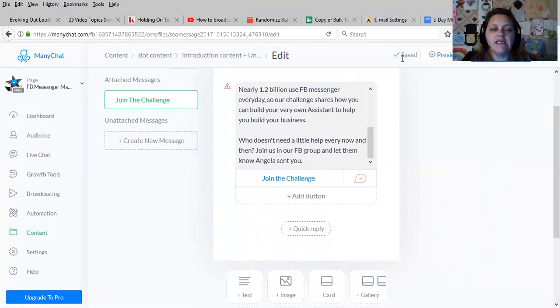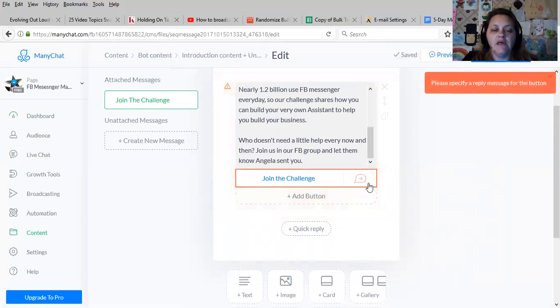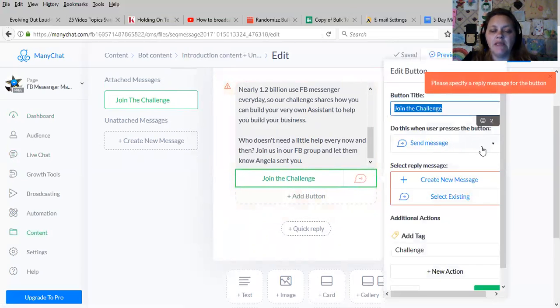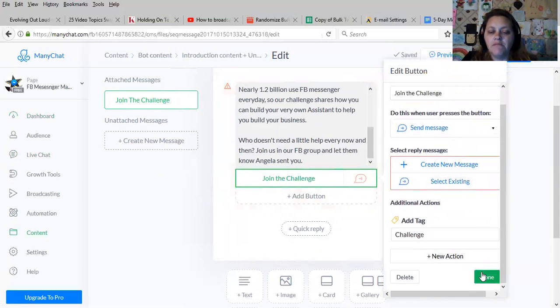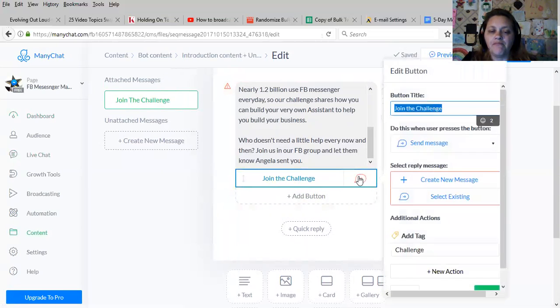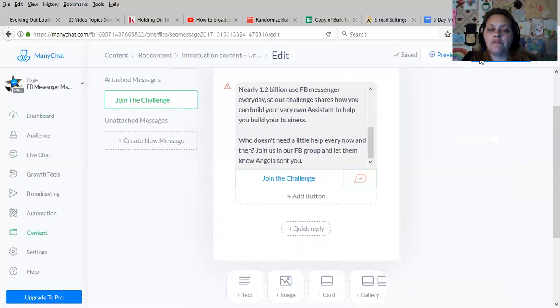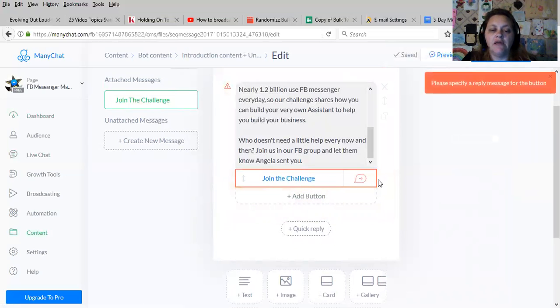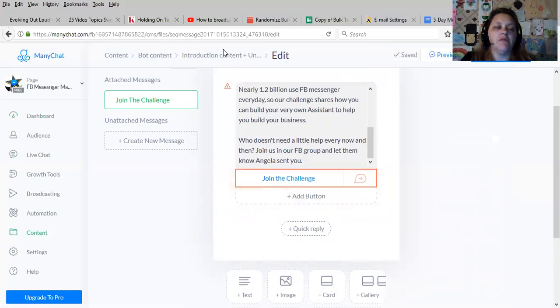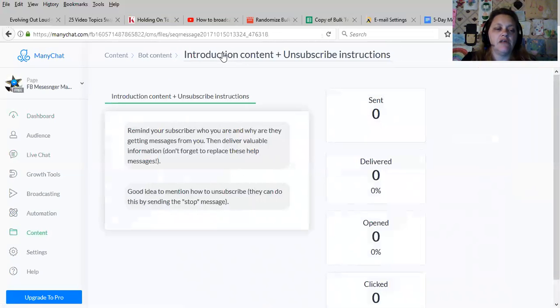And as you can see, all the work that you do automatically saves. That's something I really like about this program. So I don't have everything here. It says to specify a message for the button. All right, so I can't publish it yet until I add the link there. I just wanted to get a few things set up, and then tomorrow we're going to add all of that, flesh it out and show you a little bit more.